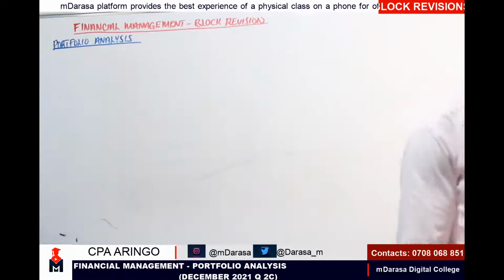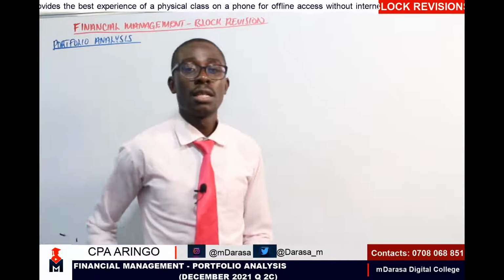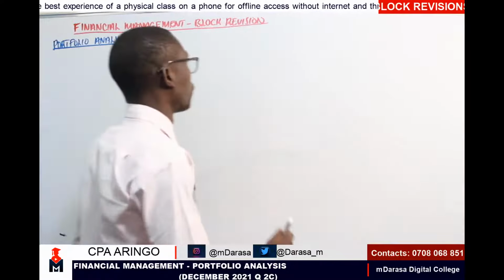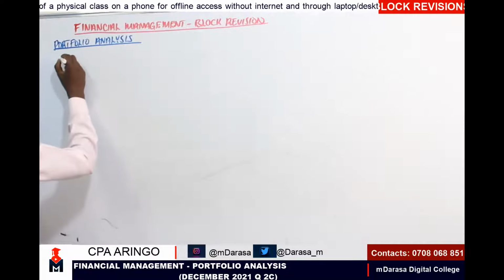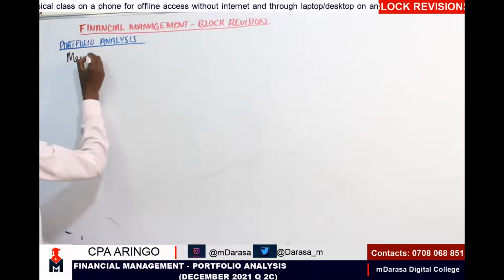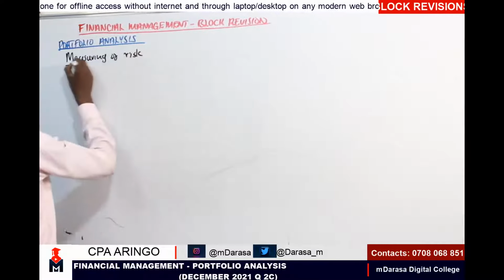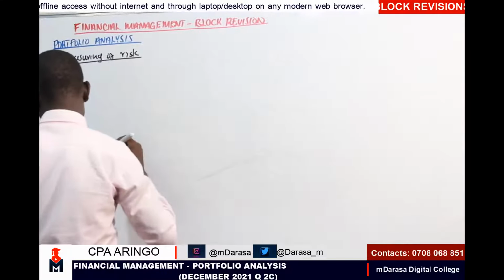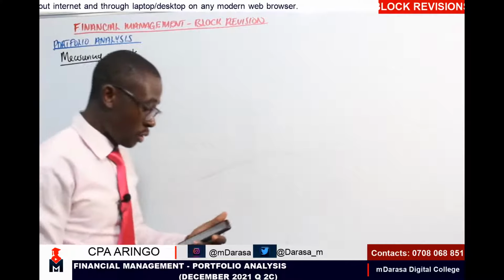Having noted that, the area that I want us to concentrate on mostly is how to measure risks on these investments of ours. Because at the end of the day, I am going to expect risks in all these investments. So our task here is for us to measure the risk attached to our investments. Anytime you're talking about measuring risk at this level, I'll be talking of four main methods that you're going to use.